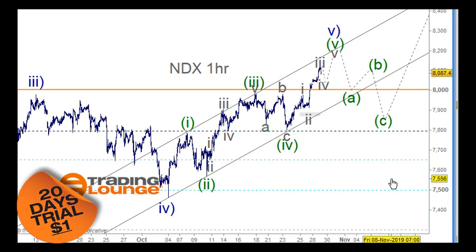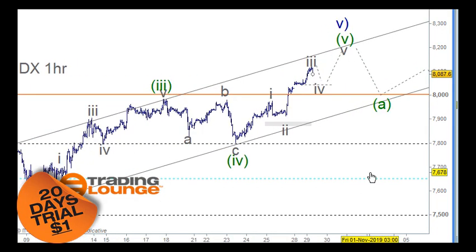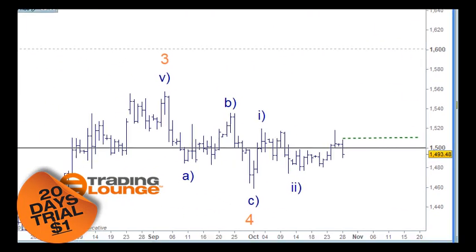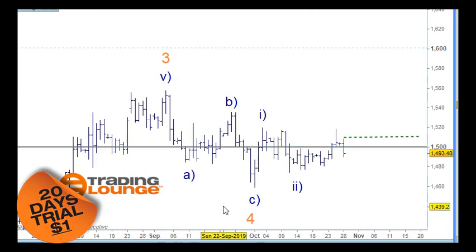Anyway, I'll put a bit more work into that now that we're looking for a turn, but there does appear to be one more move to the upside there. The other point too, when this does turn down on both of those markets, we've been looking at US spot gold, and in this case here, wave 3 here, an A and a B and a C for wave 4. So we know that this is corrective here. We also know wave 4s can get pretty damn ugly.